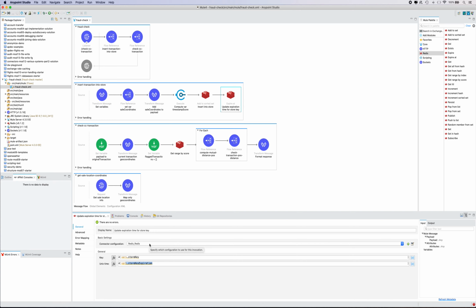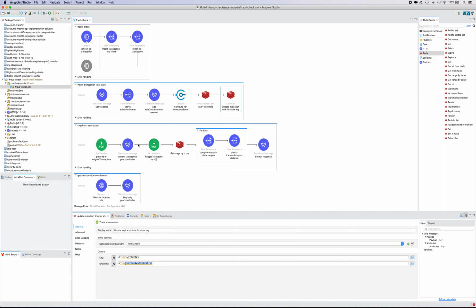If for 5 days there is no transaction for that card, Redis will purge the sorted set, it will be deleted automatically, and we start from scratch. So we don't keep the complete history of transactions per card, but only keep the data if something happens every 5 days at a minimum.